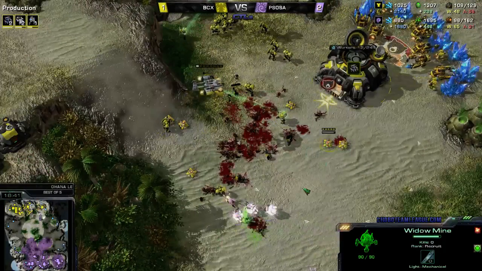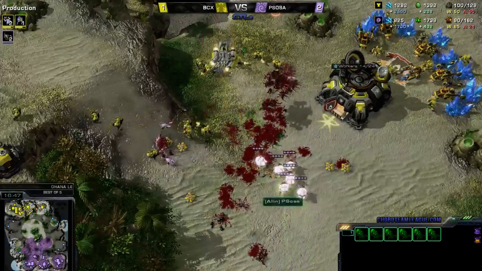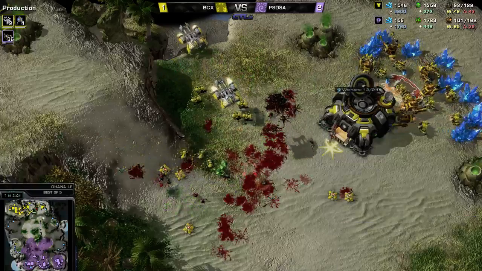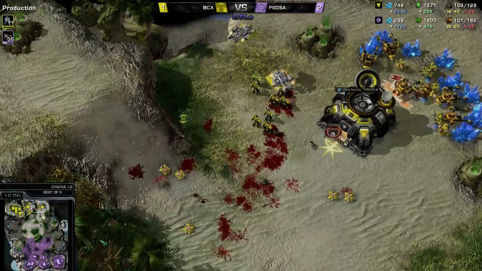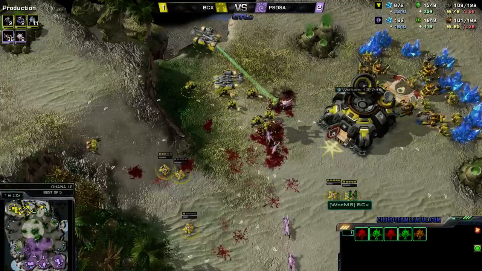Widowmine shots do a little bit of friendly fire damage there, but I think 2 Banelings just went off on a single Marine. More Banelings are rolling in, so he's cleaning the army up. He's trading army for army, which is nice, but eventually CTsix is going to hold this, and he has pretty much held this. Widow Mines are doing a ton of work here.